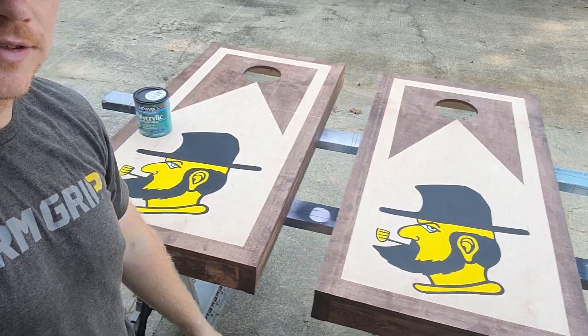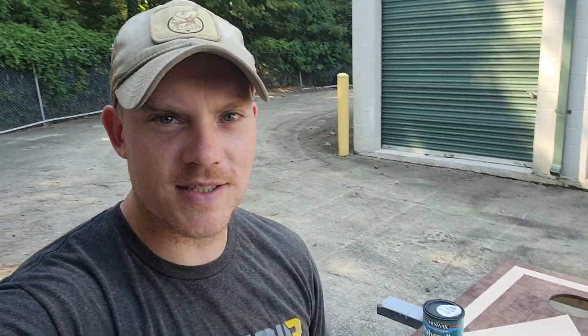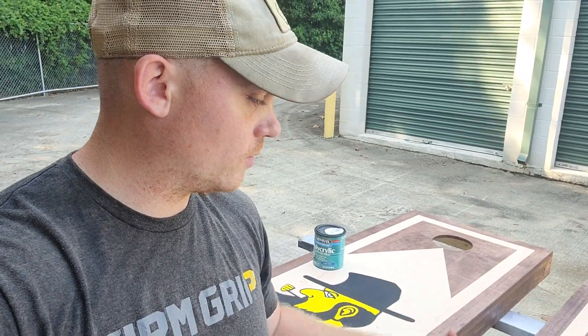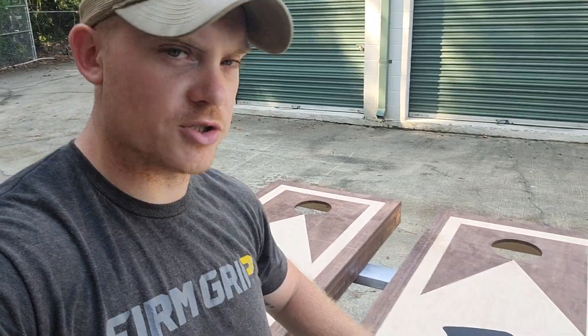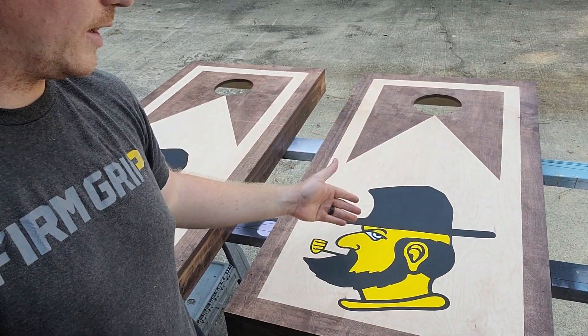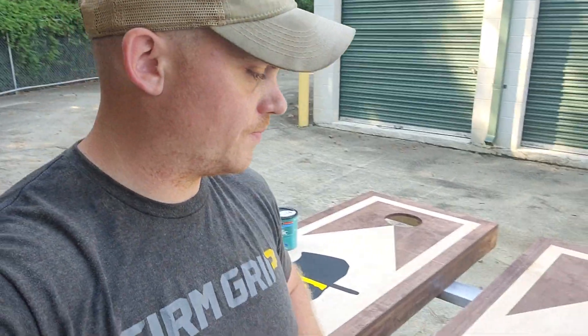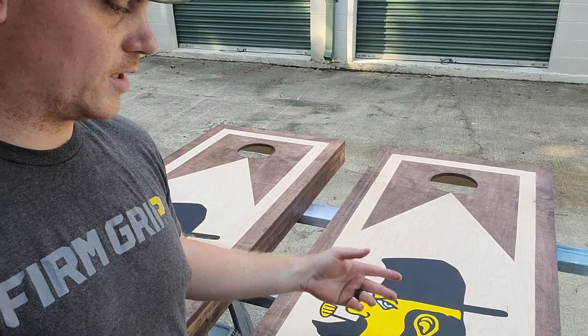Alright, I've peeled the mask off. I had a few little touch-ups to do — just used a small paintbrush to make it happen. There they are. Pretty dang good. With the laser, I don't have to worry about lining anything up — I just cover it back over and cut the next layer. With a vinyl cutter like a Cricut or Silhouette, you just have to make sure you're making the correct layers in your software and lining everything up properly.